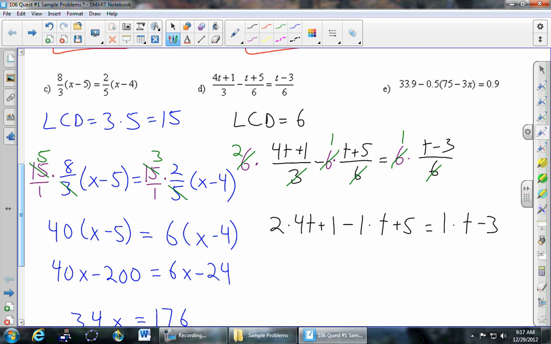And I've made another error here, which is again very easy to make. But this 4t plus 1 was one thing up in the numerator. And unless I put parentheses down here, I've lost the fact that it was one thing. So that 2 needs to distribute. And without the parentheses there, it's not going to.